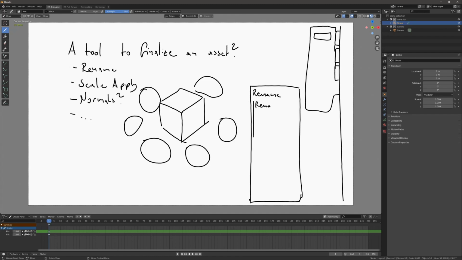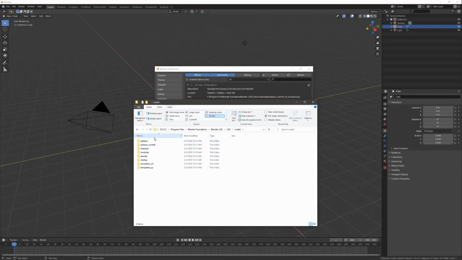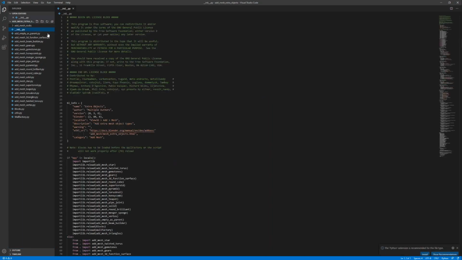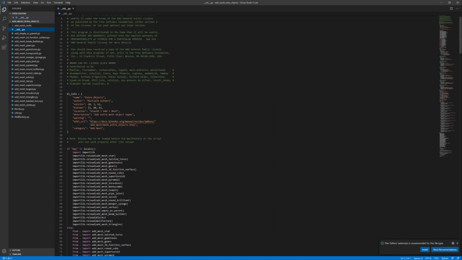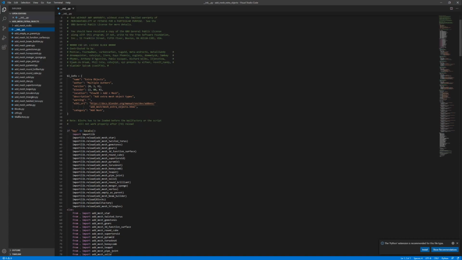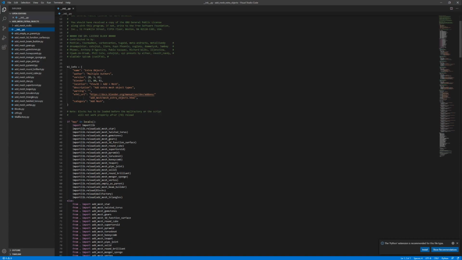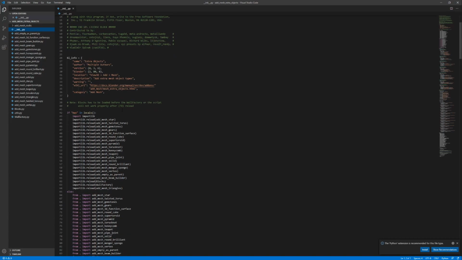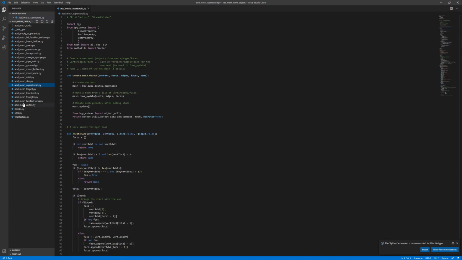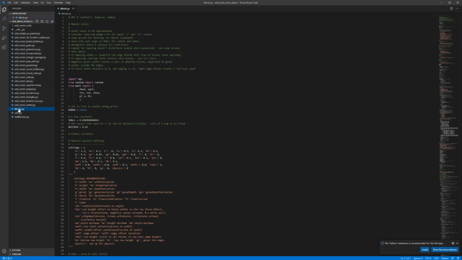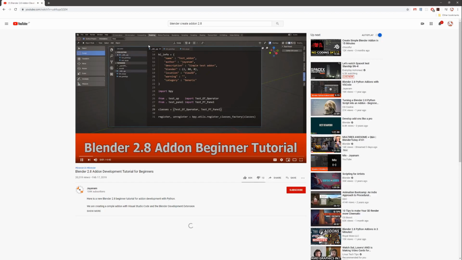The first thing I'll do is to take a look at an existing add-on, right here in the Blender folder. So this is the extra object plugin, and I am using Visual Studio Code here. I believe this init file initiates the plugin, so it's probably loaded first. This here must be the add-on's basic info, and below it I can see that it is loading the other components. I see, so I think these files are separate features, although it's probably just separated for convenience. Okay, let's watch a tutorial now.